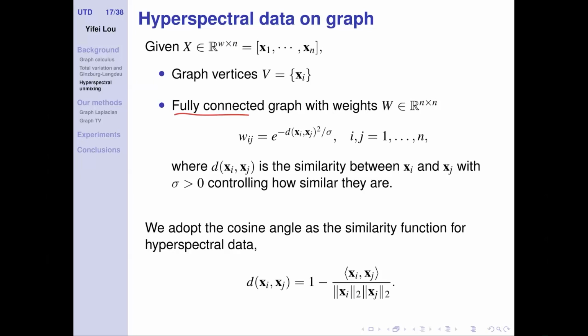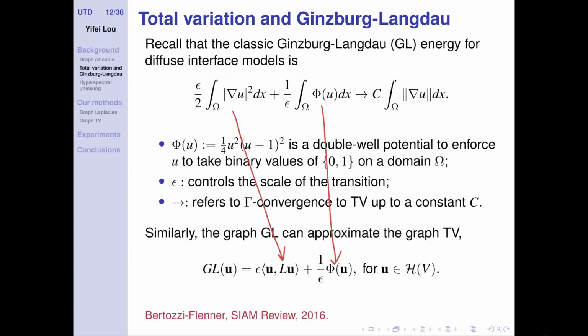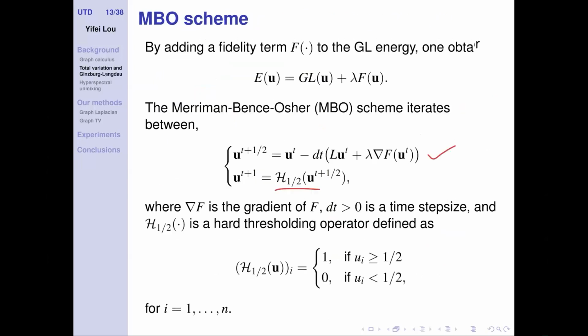The other question is, because you mentioned this Ginzburg-Landau for the TV, why not just split one more time? I mean, when you do the total variation, you can split one more time, right? Because you use ADMM either way. So why do you use GL? Oh, I think even if we do it one more time, you will still solve total variation as an inner loop, and it may not be so efficient. Well, you just use one iteration of that, right? Because if you split this TV, then you get the Laplacian again. So here we do a gradient descent and we do a shrinkage.